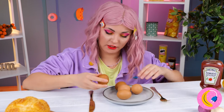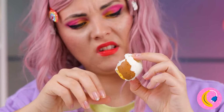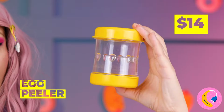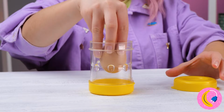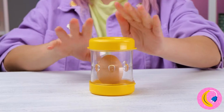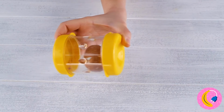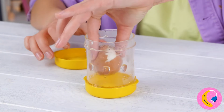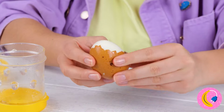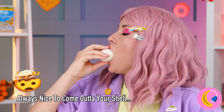Hard-boiled eggs are delicious, but peeling them is a different story. Unless, of course, you've got an egg peeler. Which we do. Good for us. So convenient. Just give the egg a good shake. And look, the peel comes right off. Just like that, it's all ready for dinner.